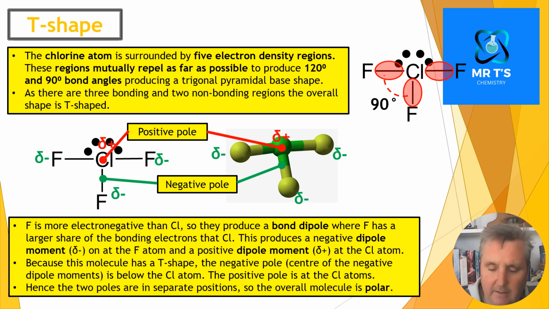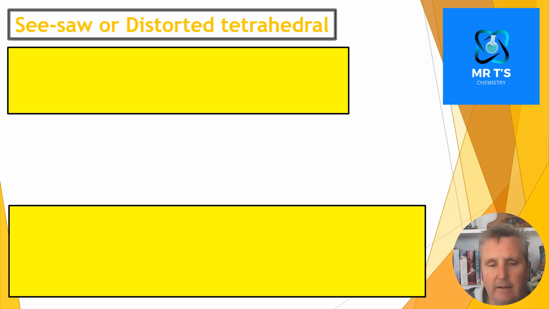If we were explaining it the way that I taught you in an earlier video, which is for level 2, you would say that there are three bond dipoles arranged asymmetrically, so the bond dipoles don't cancel out. We can still say that these negative and positive charges don't cancel out because the poles are in different places. That's not a bad idea to put that in. Okay, so let's look at the next shape.